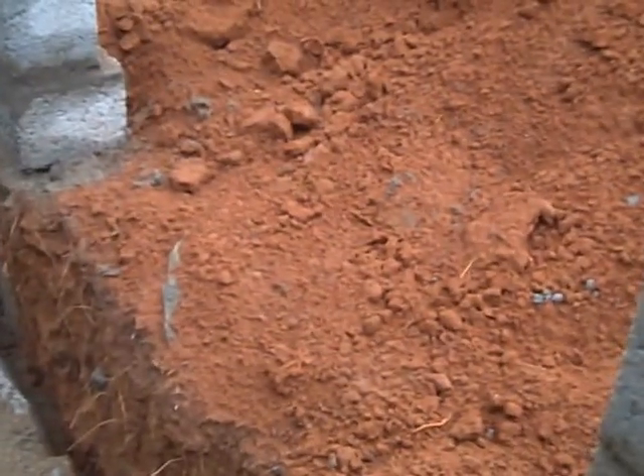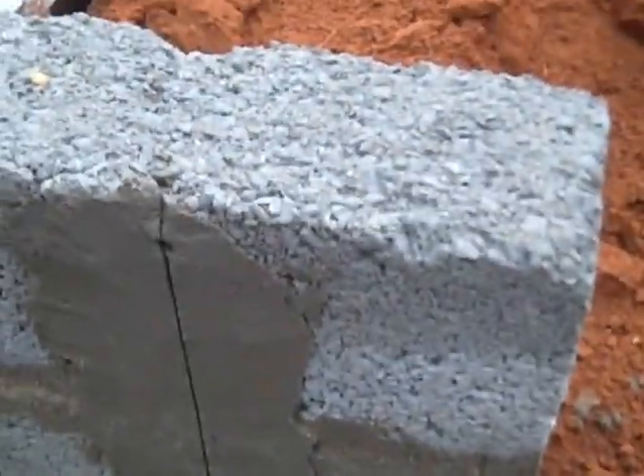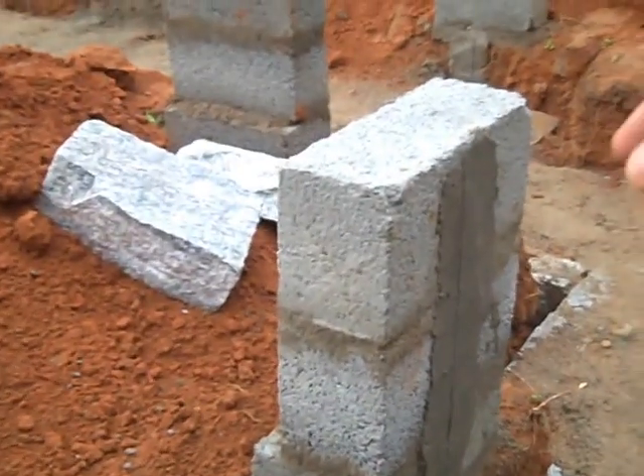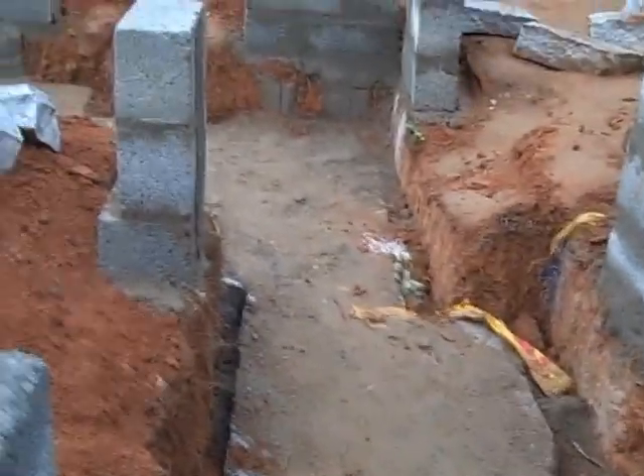I think this is the center line — so from here till here. I think this is the window area, and this is the other center line. So the window for the bedroom is going to come from there till there, and there's going to be a wall that goes like that for the window. Same thing at all places.